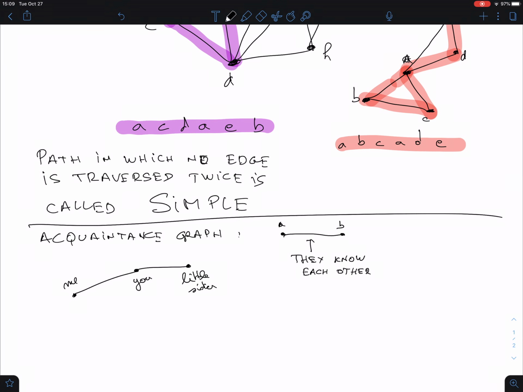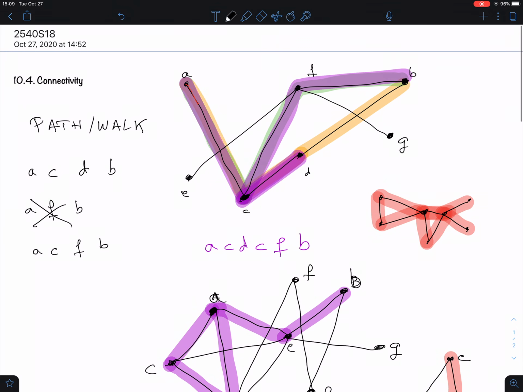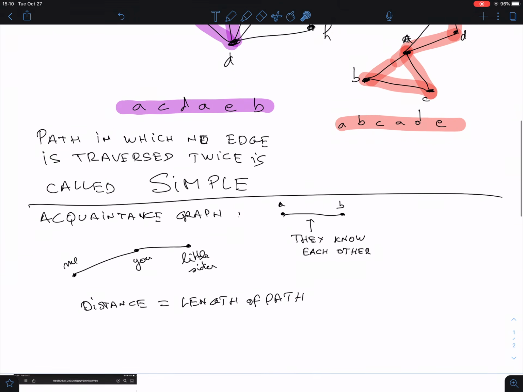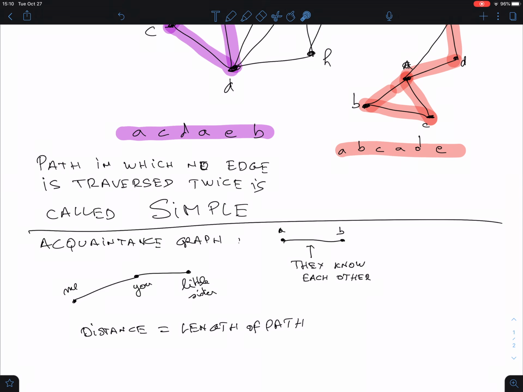So if there's a path from one to the other, we can talk about the distance. The distance is the length of the path that connects one vertex with another. Of course, we have seen that there are different paths. Like in this example on top, we had at least 3 different paths going from A to B. So the distance here depends on what path you take. Or you could say it's the smallest length of a path between them, and in this case it would be 1, 2, 3. But this is also a 1, 2, 3 path. And the purple path that I had, 1, 2, 3, 4, 5, is definitely not the closest. So you could say the distance between A and B is 3. That's the smallest length of a path between them, if there is at least a path between them. So that's the distance.